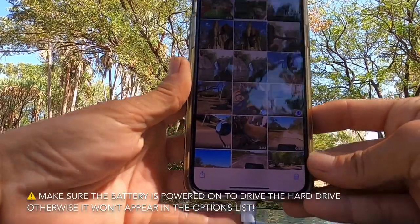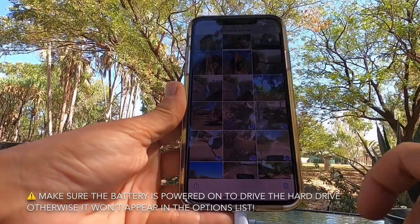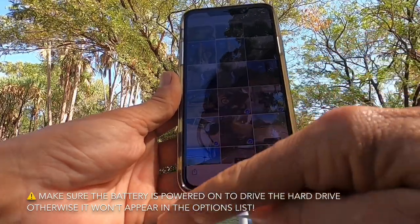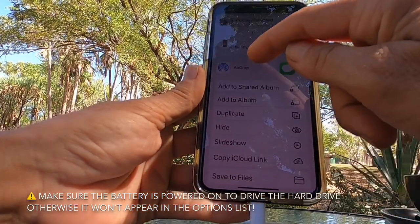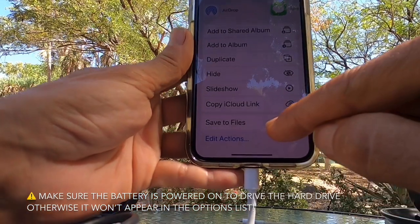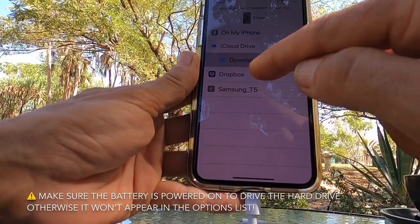So now to save it to the terabyte hard drive, you go into your photo albums, choose the footage that you want. Make sure that your battery backup's turned on to drive the hard drive, or otherwise the options won't appear. So now I go to this, scroll down, and choose Save to Files. So that's the standard iPhone app, Save to Files. And now this is showing up, Samsung T5.